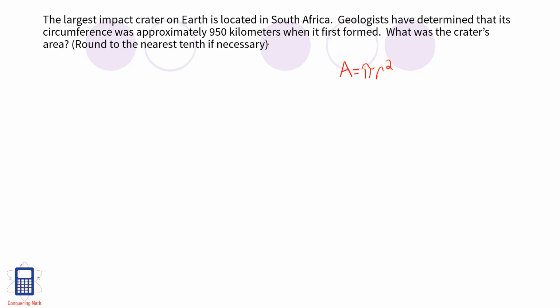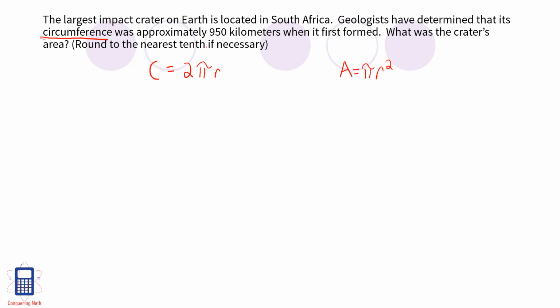The thing is, they didn't give us the radius, they only gave us the circumference. So the other thing that we'll do is we'll start with the circumference formula. So we'll start with C for circumference equals. And there are two circumference formulas. One uses diameter and one uses radius. You could use either one, but since we need radius for area, we may as well use that formula. So we have circumference equals 2 pi r.